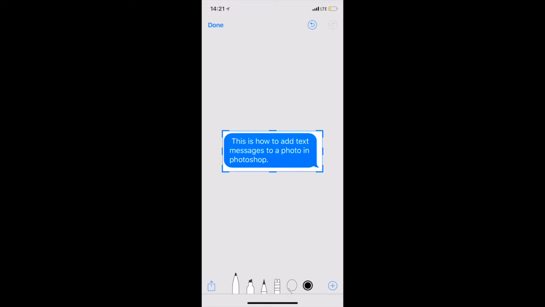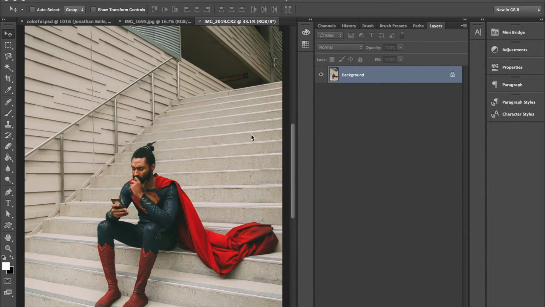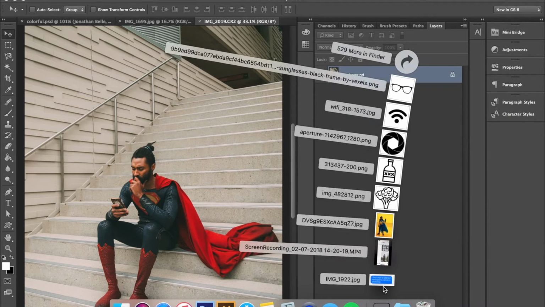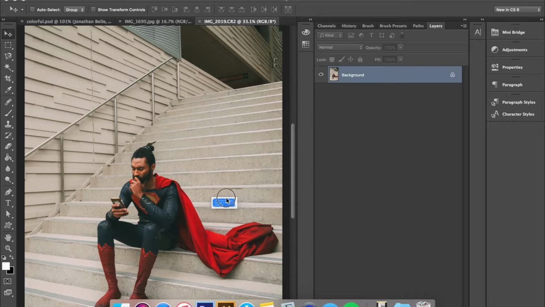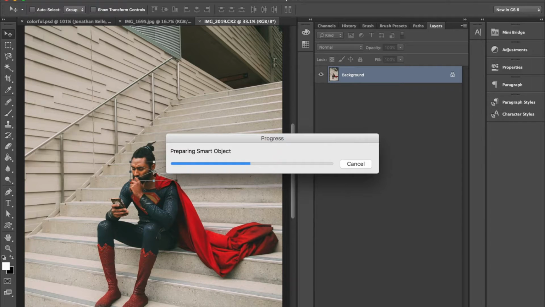Okay, and then after I'm done with that, all I'm going to do is airdrop it to my Mac. Alright, so I have my image here, and I'll go to my downloads, get this out here. I'll open it up.